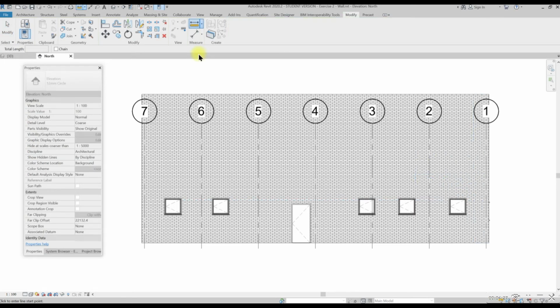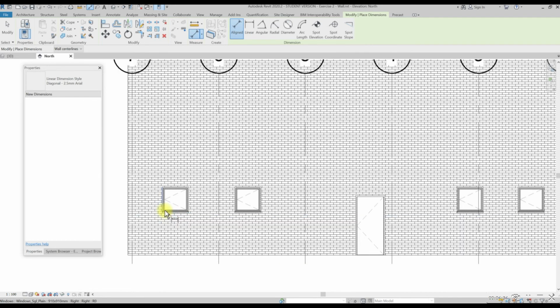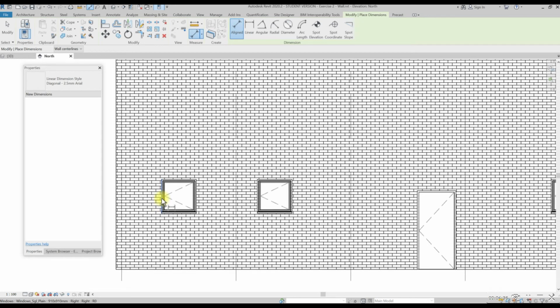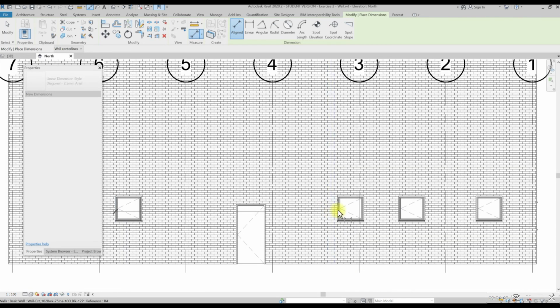The second way to do this is to use the Dimension tool. We can find this in the Measure panel in the Modify tab. Select the Dimension tool and go to the corner of the far end window. Now this time click to grab the corner of the window, go to the next window corner and click the corner.